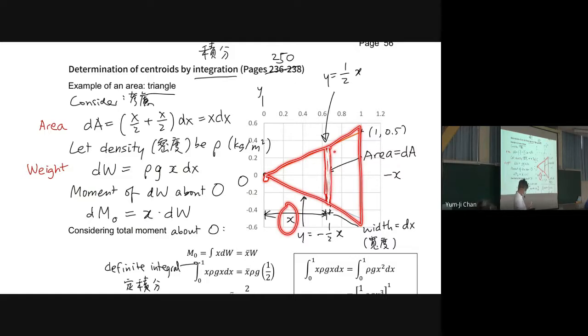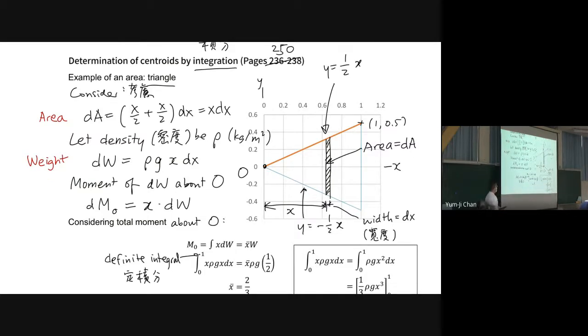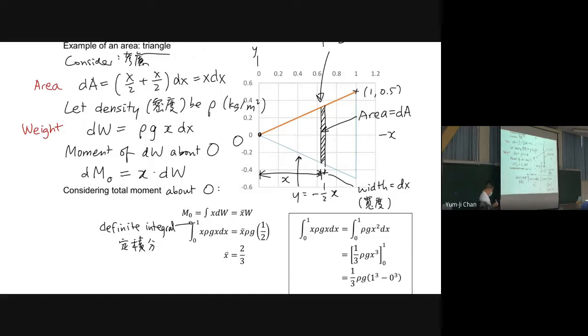We are not putting any numbers here. We are putting x here. So by setting a different x, we can have this one, and another x we have this one, and this one, and this one, and we go on. So in your high school mathematics, that means we have integration here. We put an integration sign here.